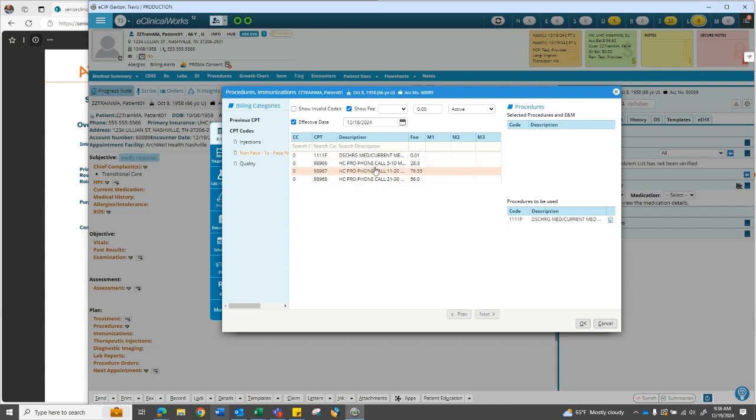And then there's three options here. You can see this is a phone call depending on how many minutes we took with the members. So there's 5 to 10, 11 to 20, or 21 to 30. Hopefully, as long as everything is good with these members, we should only be spending about 5 to 10 minutes on the phone with them. So that one can be a default. But if for whatever reason you spend more time on the phone with those members, just go ahead and utilize that selection. Once we have both of those, so the 1111F and then one of your timing codes, we are going to hit OK.